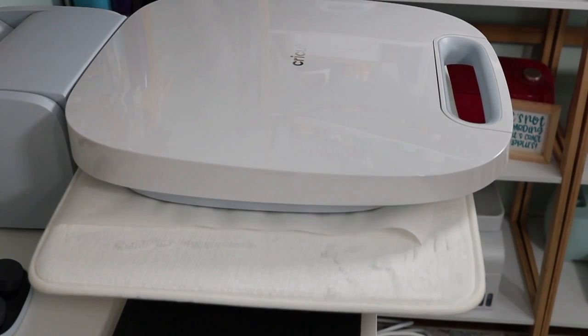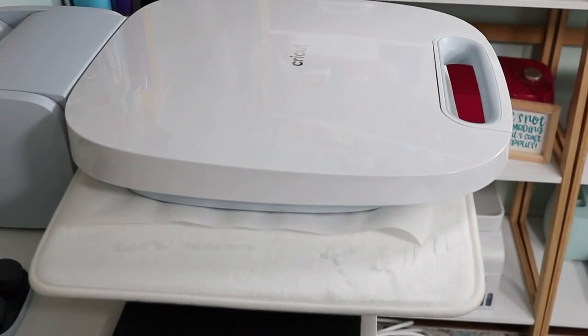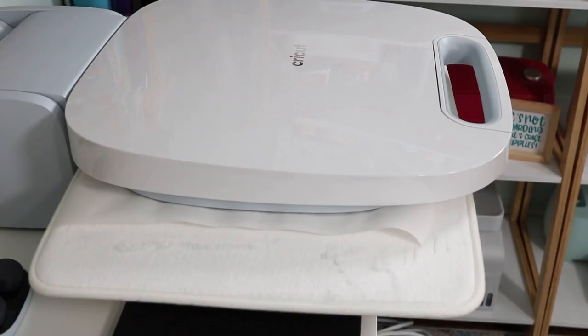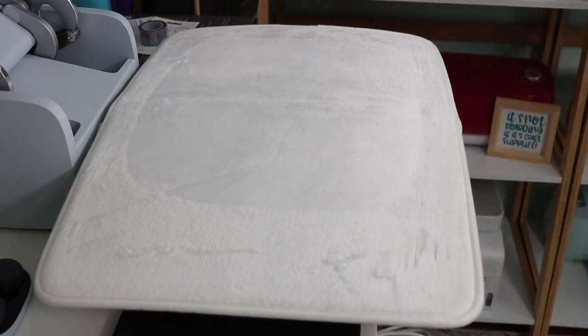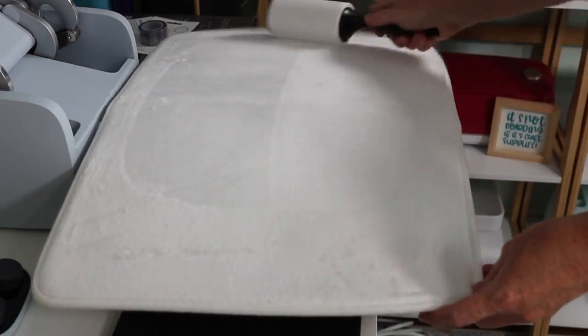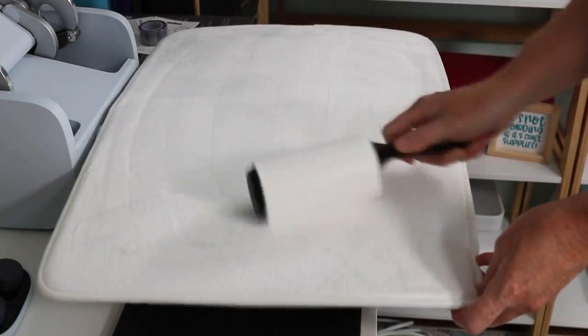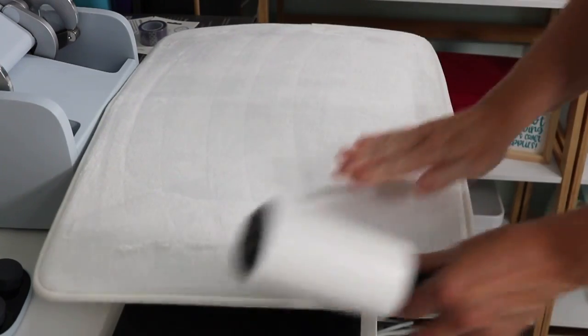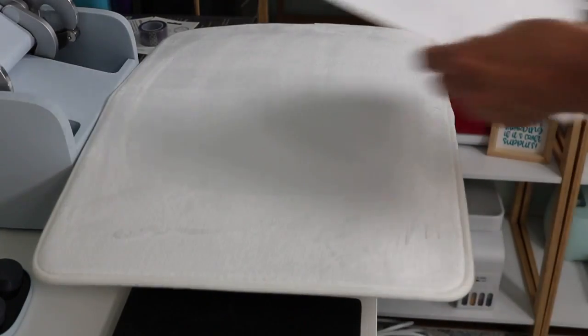Now to do the rug, you will wanna preheat them. This removes any moisture from the rug itself and makes sure that you get a good print. So go ahead and pre-press. Now these white rugs, I did 385 degrees for 55 seconds. That's a little bit lower than it shows on the Amazon listing, but I did have better luck out of those settings. Once you're done with that pre-press, be sure to lint roll it well. And then after you lint roll, take your hand and make sure that the pile of the rug all lays in the same direction. Although the pile on these white rugs is not very deep, I still want it to lay all in the same direction so I get the best sublimation print possible.